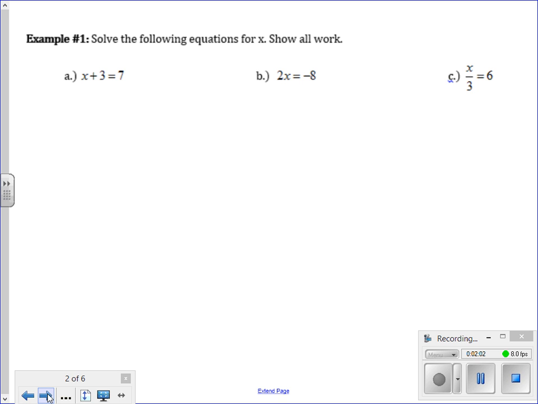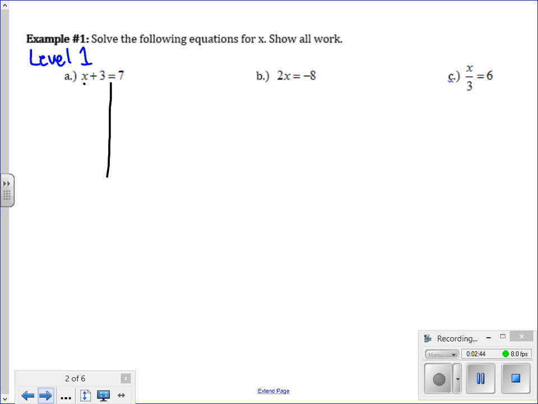Example 1, we call these level 1 equations in your practice. Okay? Level 1 equations, it says solve these equations for x. Now, when we solve equations, we need to keep things nice and organized. So what I like to do is draw a line down underneath the equal sign. The reason I do that is because in order to keep an equation balanced, I have to do the exact same thing to both sides of the equal sign. So that means if I'm going to write something on the left-hand side, I have to write it on the right-hand side. So here, in order to get x by itself, I only have to move the 3.